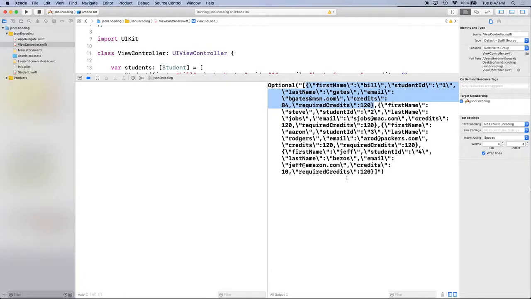And what's happening is it's escaping all the double quotes because it's a string, and it's saying, hey, there's double quotes inside of the string, which is from the JSON data, indicating those are the keys or the string values. This is the data. This is what I want to write to the file system. This is what I could expect from a web service. Like this is the response that I might get from a web service saying, hey, give me the students at MATC that are enrolled in this class. Like if I had an iPhone application saying, here's my class roster, this is the data that I'd expect back. Something like this.